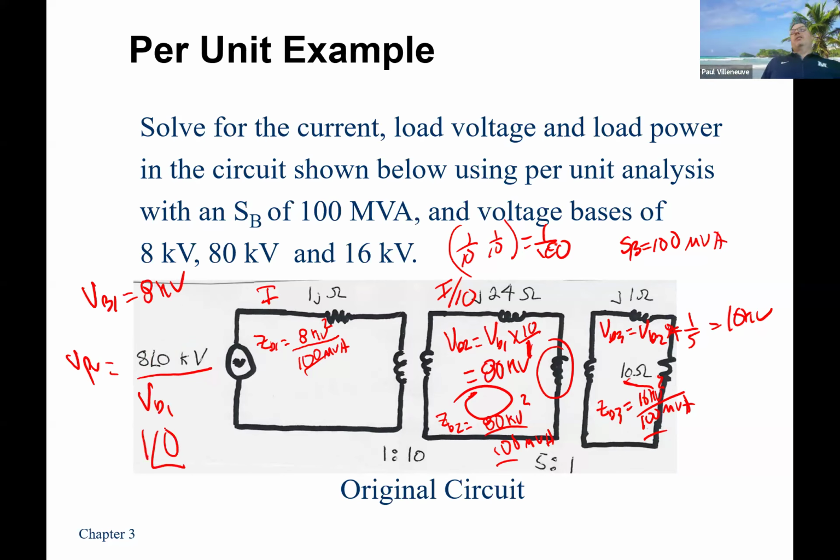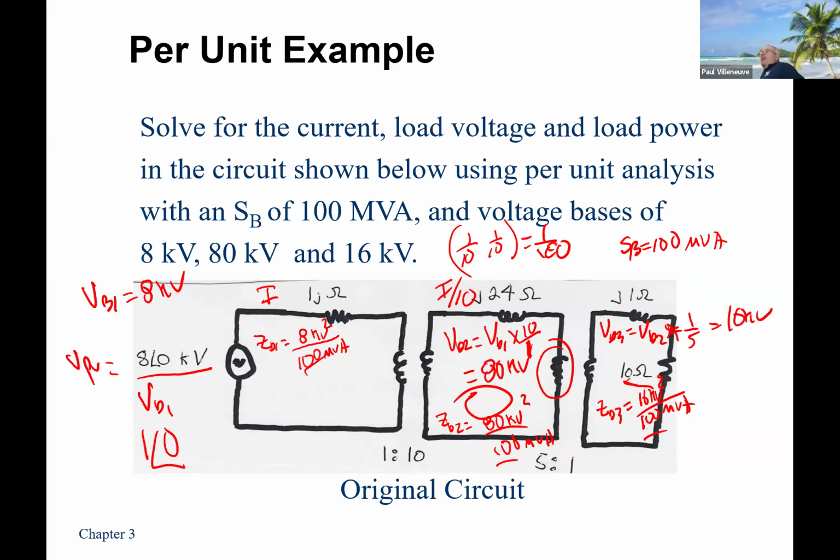And you'll note it's 1 at an angle of 0 because it's a unitless quantity, right? When I divide 8 at an angle of 0 kV by 8 kV, the kVs will cancel out and I'm left with a unitless quantity. So your per unit stuff is all unitless. You should never have an actual per unit quantity that has a unit associated with it because they divide out. And all your base quantities should have units.